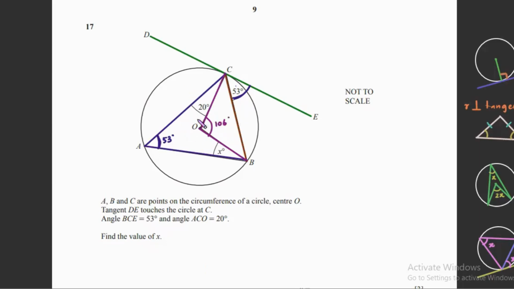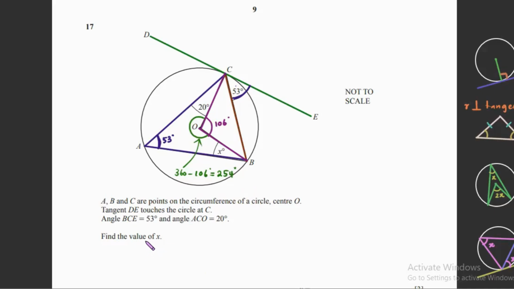If we know that this is 106 degrees, then I can calculate the angle around this point. The reason I can calculate this is because angles around a point make a total of 360 degrees, and from 360, I can deduct this 106 that I have. So from 360, when I deduct 106, this gives me a total of 254 degrees. This is a reflex angle which is equal to 254 degrees.